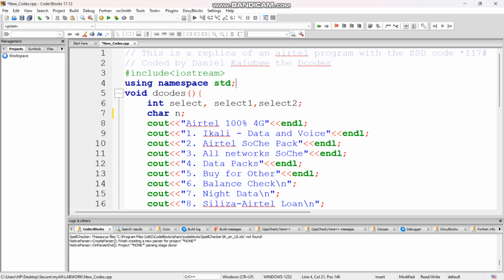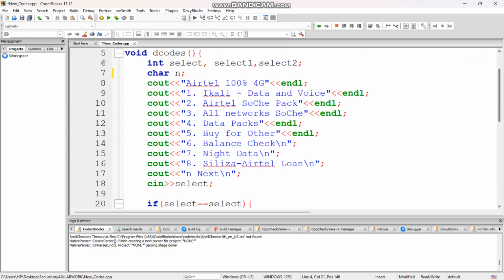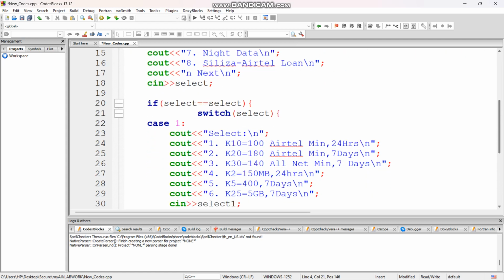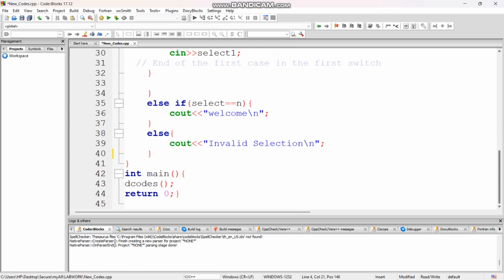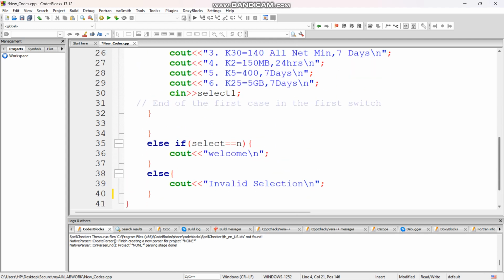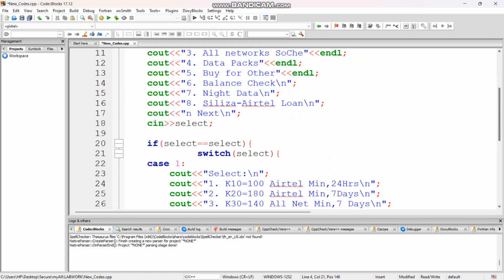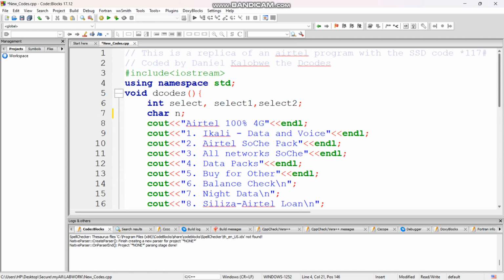All right, let me just take you through the code. Since this is when I just started working on it, I haven't even gone quarter way of it. All right, because we need to write hundreds, if not thousands, of lines of code just to get this work done. All right, since I'm using procedural programming where I'm just relying on the functions, I've just used two functions. So this is the programmer defined function. All right, that's my function, that's why it's called void, and it has my label decodes.